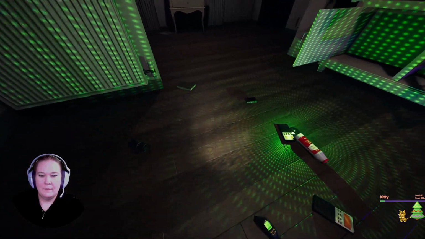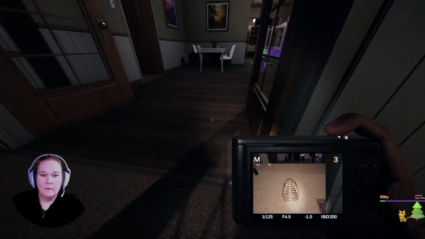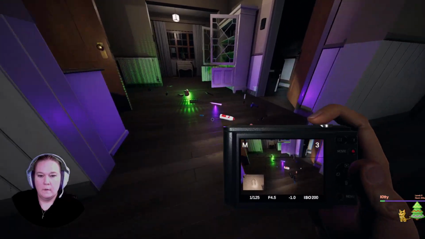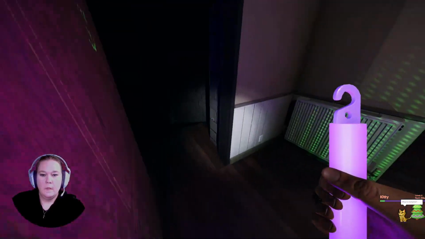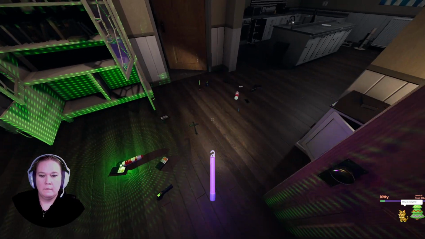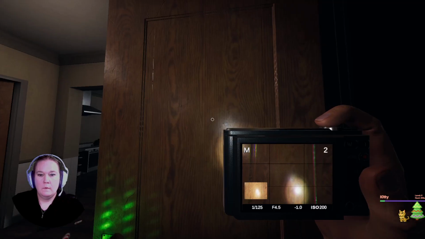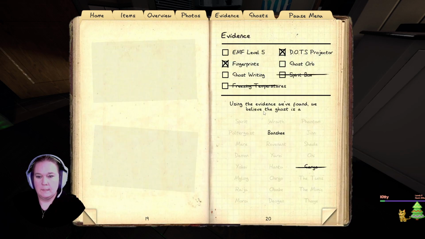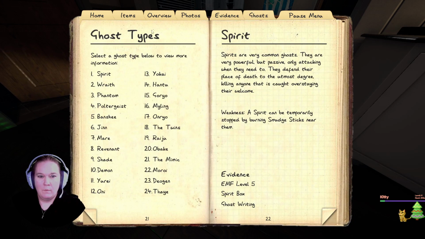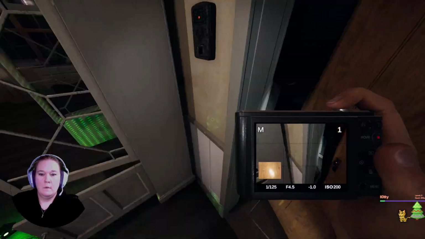Where's that camera? Camera. Them dots, though. Where was that? Did you find, like, the writing book and stuff? Not yet. Fingerprints! That's not a thing. All right, so we got fingerprints. That means it has to be a Banshee. Yep. But to confirm. Oh wait, no, it can't be a Phantom. We got a photo. I wonder if it's not as active anymore.